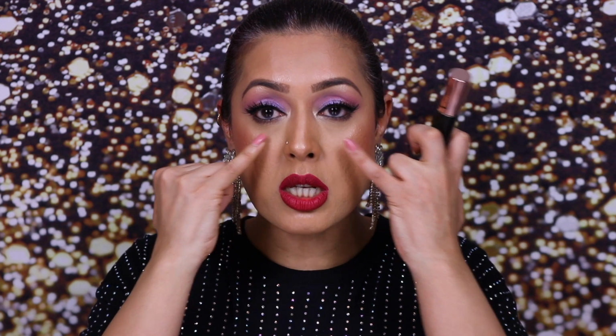Definitely not as good as my Too Faced one that you guys see me use in every single favorites video, because I've noticed that when it gets to about 12 hours, I do notice a slight amount of creasing, and that is because this is a lot creamier than that one. The creamier a concealer is in terms of consistency, the more emollient and the more likely it is to crease. It doesn't matter how well you set it. It's down to the oils releasing in your face throughout the day.